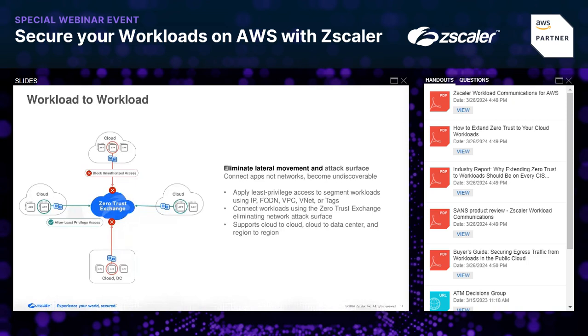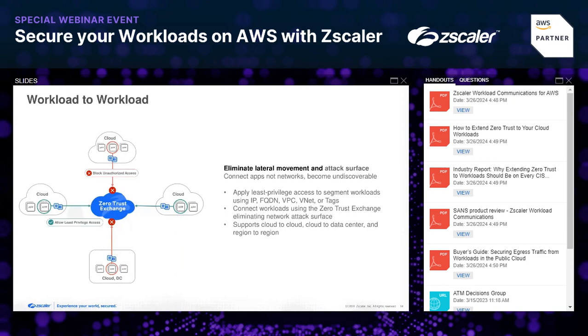So for those that may or may not be familiar with Zscaler, we offer our Zscaler Private Access, or ZPA, platform, which allows for, as the name would imply, private access communication. So anytime you have a workload or a user that wants to communicate with something that is internal to the organization, not out on the internet, but perhaps just internal, that's where the ZPA platform would come in. Well, Z Connector, those little blue icons that you see there in each one of those clouds, Z Connector integrates fully with ZPA as well.